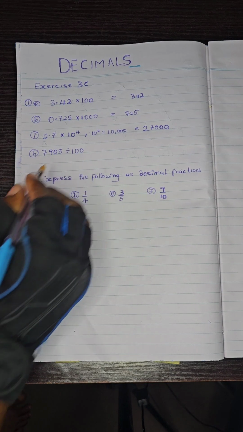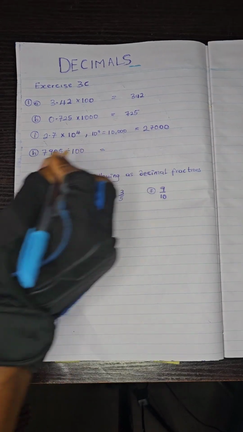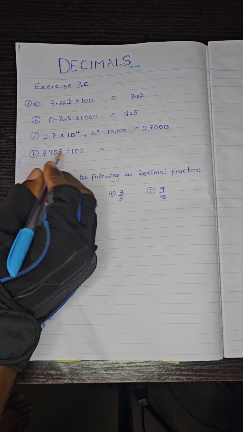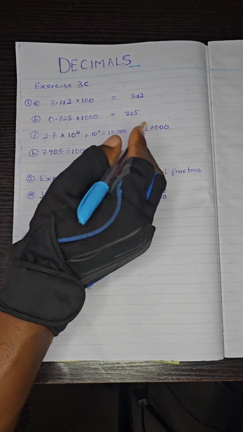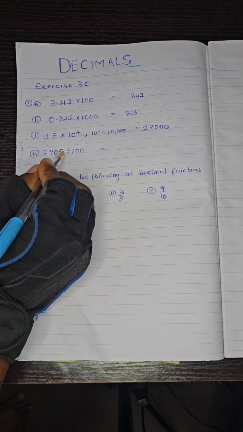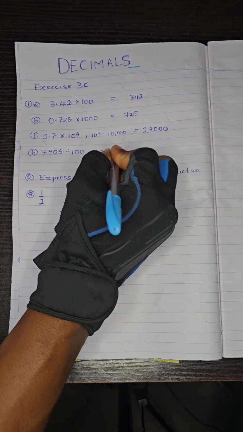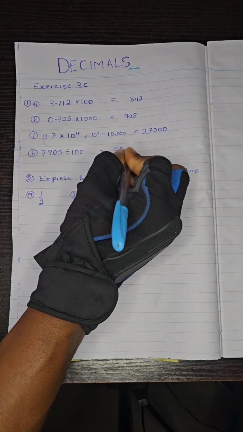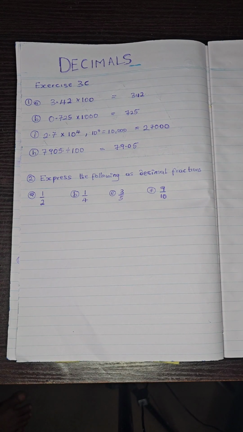For division, you move leftward. The number of zeros, you move leftward. So this is a whole number. Whenever you have a whole number, there is a hidden decimal point here, as we did here, and we didn't add those decimal points. So you start moving left. So here, the decimal point starts moving left. 1, 2. So you have 7.05 as your answer. Are we together?